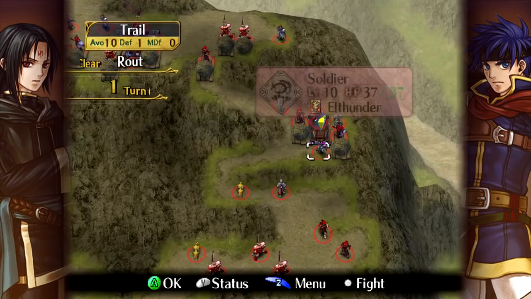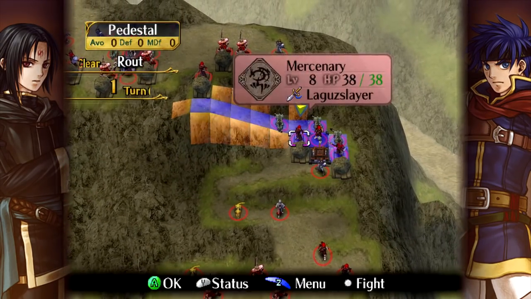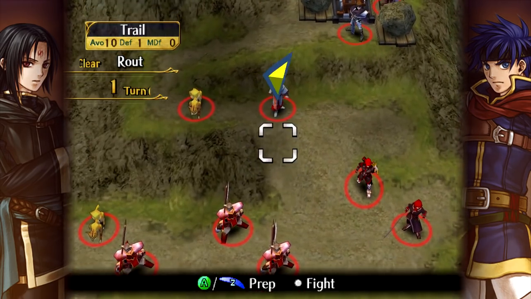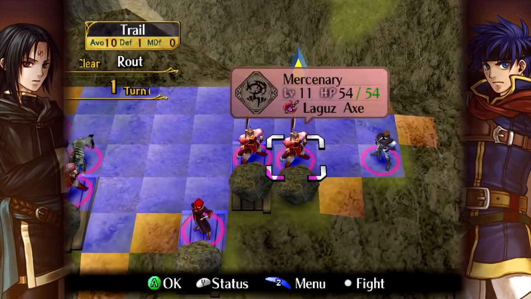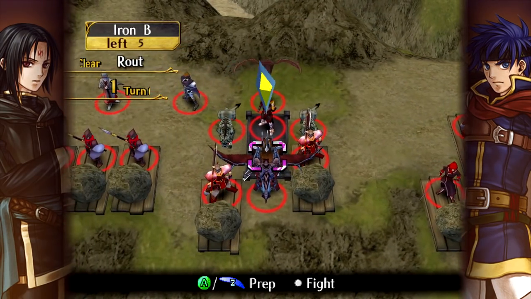So, we got Stealable Physics. No, wait. Can I just say that I love the Lagoos wagging their tails? What? Oh, yeah. It's really cute, actually. Physics staff, we got blizzard tomes, we got lagoose layers, lagoose axis, we got another blizzard tome. This map is gonna be a lot of fun.